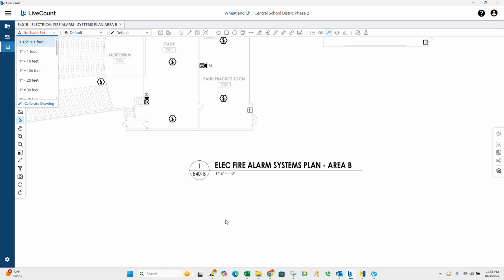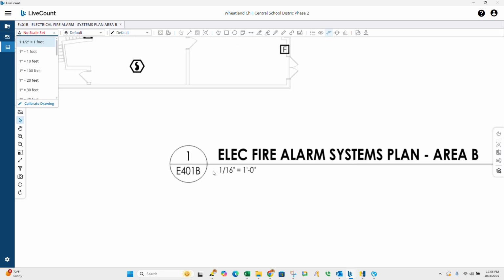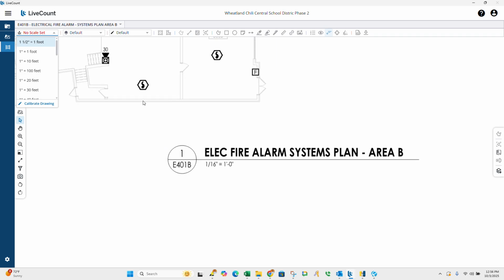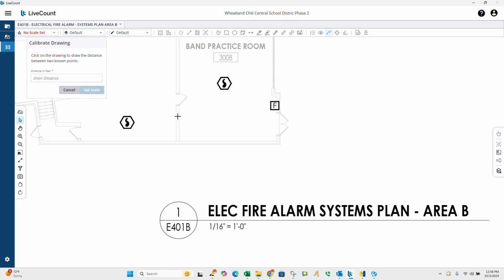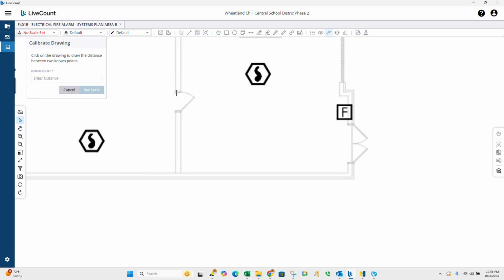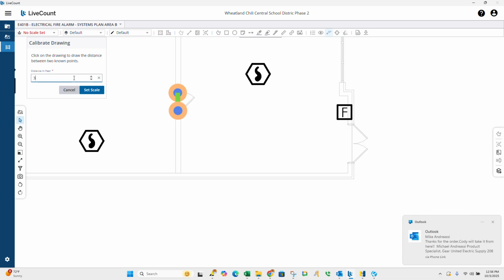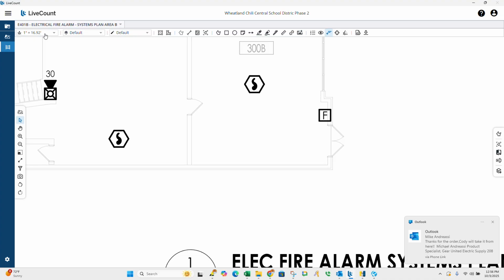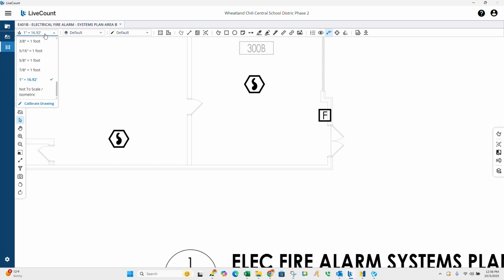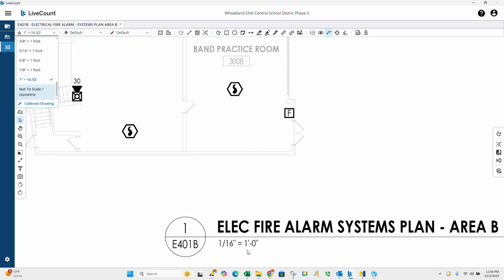So what you're going to do is you can see down here it's 1/16 equals a foot. These drawings aren't always correct. So after that, what I usually do is I'll go down here, and doors are always 3 feet in width, right? So I just like to double check this aspect of it every time. It's going to be a little bit harder the bigger it gets. So let's see, 1 foot equals 16, or 1 inch equals 16. 1/16 equals 1 foot.